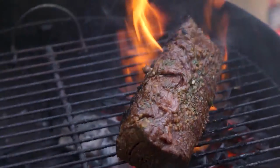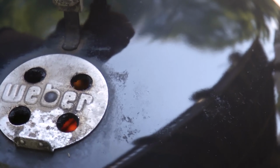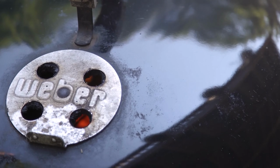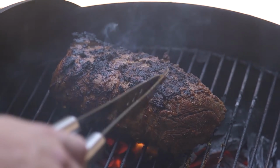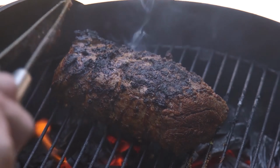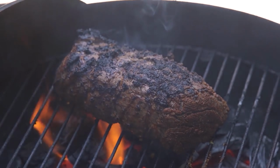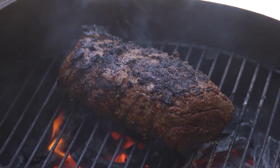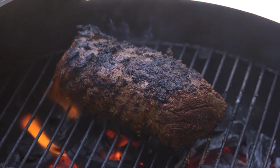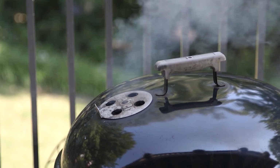Okay, that fire's going a little bit hotter than I want it, so I'm gonna go ahead and close the lid to get that flame down just a little bit. We're gonna let it cook for two minutes, real nice and hot. As you can see, that high flame really seared the top of it, but that's not really burnt. That just creates some nice additional flavor that will meld into the steak as it cooks over indirect here. Because those flames are a little higher than I want, I'm just gonna go ahead and close this up for about another minute. Just bring the temperature down just slightly.